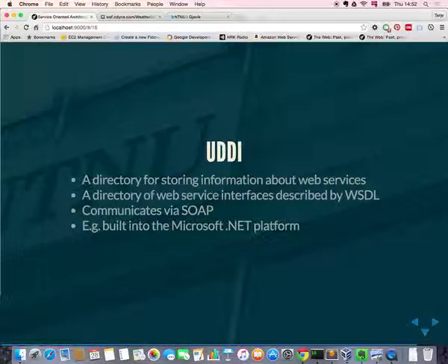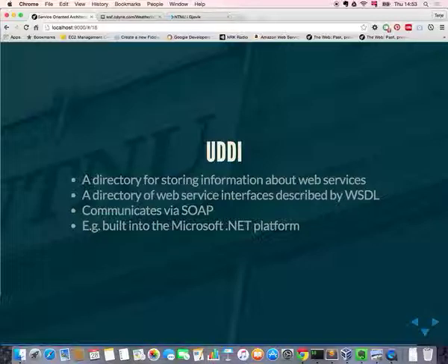More or less like DOM. Do you remember that I said to you that DOM is a higher level API, and implementers implement typical platform-specific versions of it, like in JavaScript or PHP and so on? More or less the same thing with UDDI. It's just an interface of how a directory service for web services should be and what methods it should expose. So it's a directory for storing information about web services.